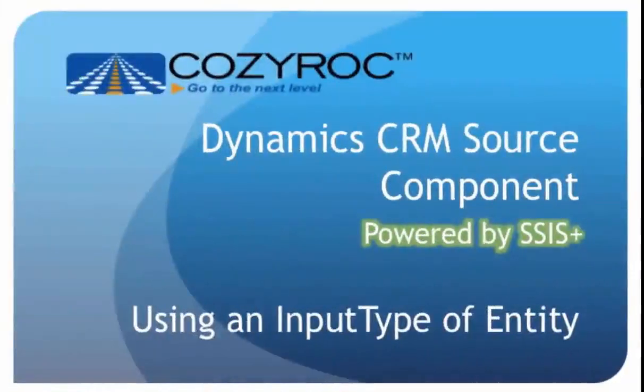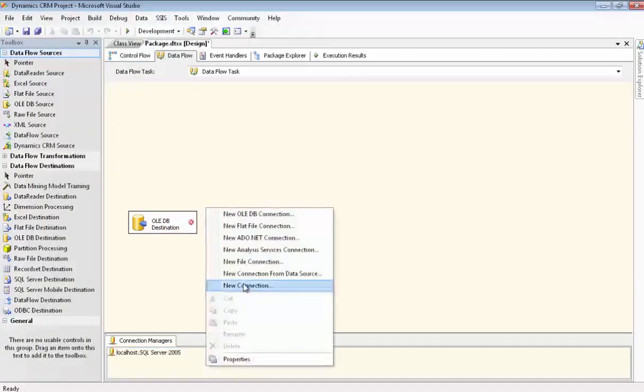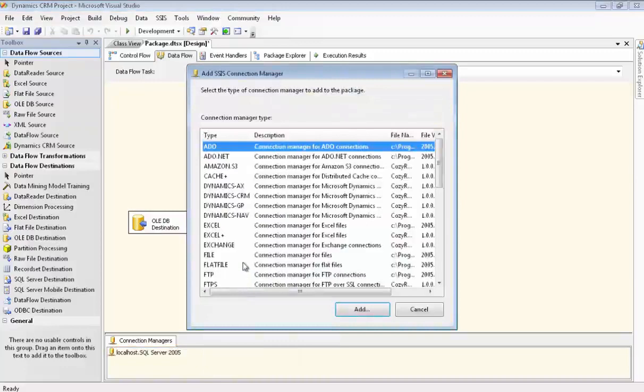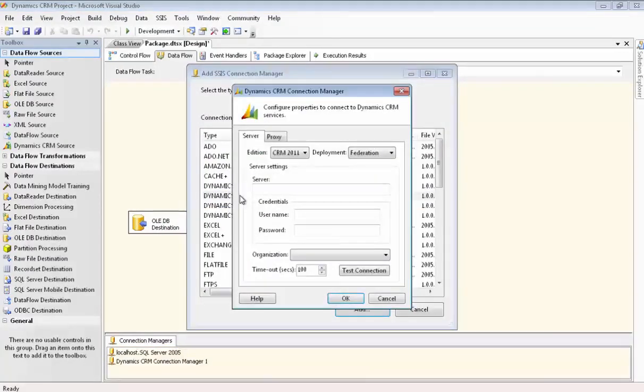Now I'm going to show you how to copy the account records over from Dynamics CRM to a SQL Server table using an input type of entity. Now we're going to configure the connection manager. So we right mouse click and we go to New Connection, and there's Dynamics CRM, and our deployment is live.